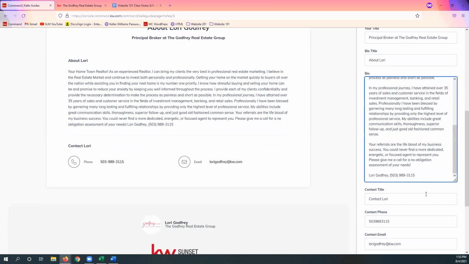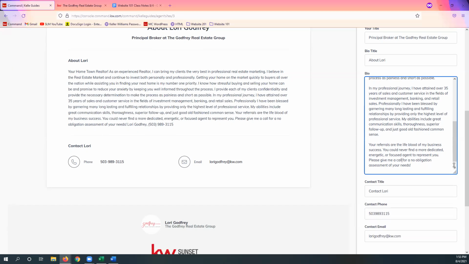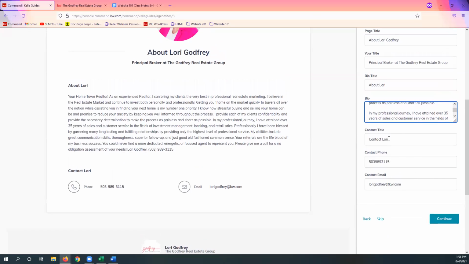That being said, it doesn't have to be. So if you're not doing HTML, don't panic. You can still just add regular text here and it will show up correctly on the website. Underneath that, I'm going to shrink this up a little bit. Underneath that, we have our contact phone and contact email, and then our contact title. So for this one, if you guys did tweak the bio title, again, if you guys are like a spouse team and you want about blank and blank, you may want to put contact blank and blank, just so again, everything matches.